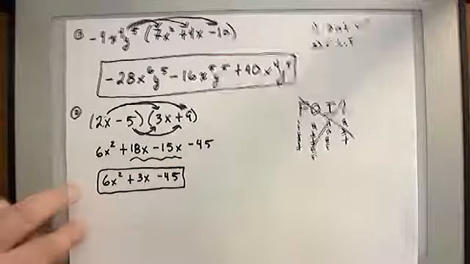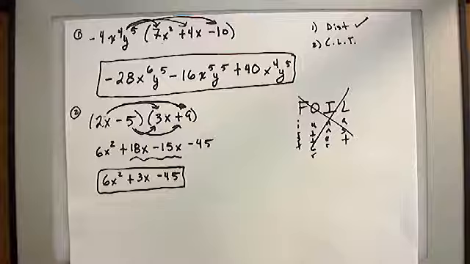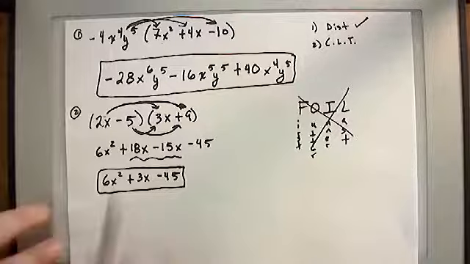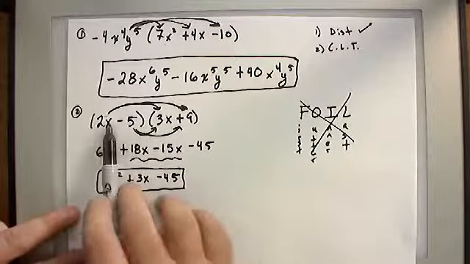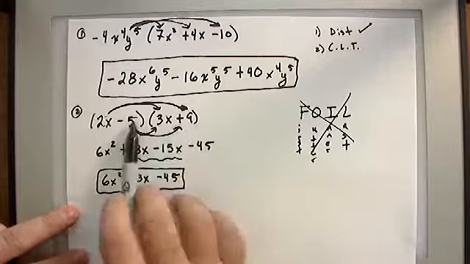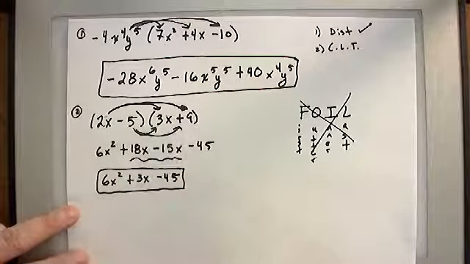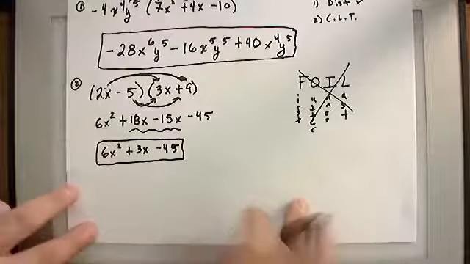So there's an example where you have to distribute and combine like terms. Again, if you want to call that FOILing, it's fine. I just like to think about it as the first piece times the back two and the second piece times the back two, and that's it. Let's do another one of those. Those are ones that give people trouble.